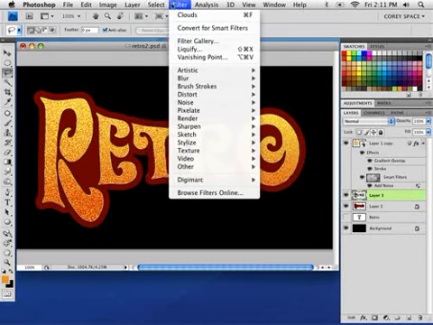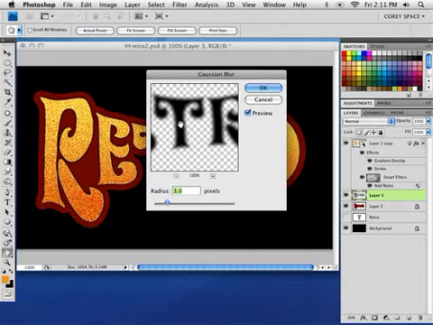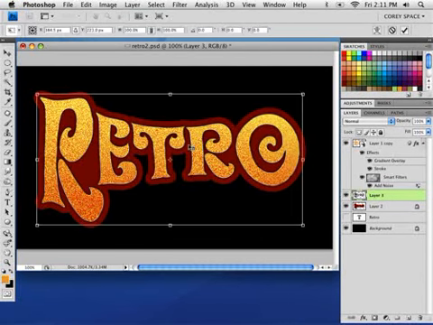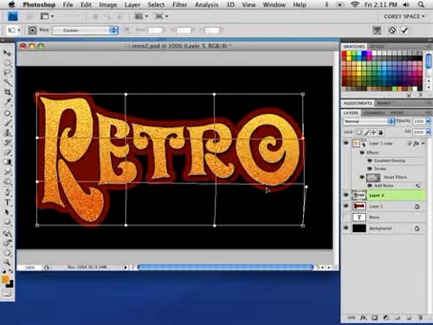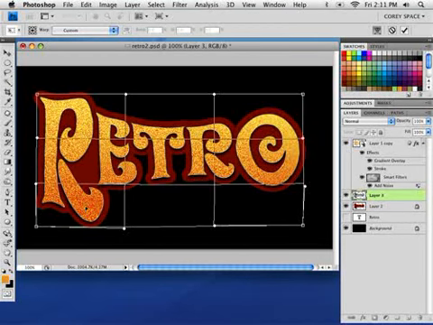And what I want to do is run a blur on this. We're going to go into the Filter menu, go to Blur, Gaussian Blur, and we'll do about a 3-pixel blur. That looks pretty good. And here's what we're going to do differently. I'm going to press Command or Control T, and I'm going to go into that menu and choose the warp. And I'm just going to, at certain points, push this shadow in varying directions. With the warp, we can do that.